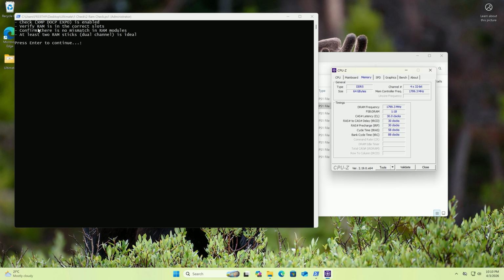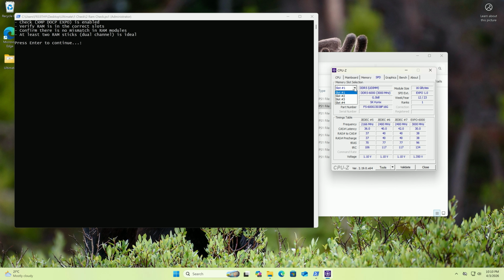You also want to make sure that the RAM is in the correct slots. So to check that, I want you to go to SPD. If you only have 2 sticks, you want them in slot 2 and slot 4. If you have 1 stick, that can completely depend on the board. And if you have 4 sticks like I do, that actually doesn't matter. I'm going to get up my motherboard manual just to show you guys. This can be fairly important because some of you might have issues running your XMP or Expo profile, and that could be because your RAM are in the wrong slots.